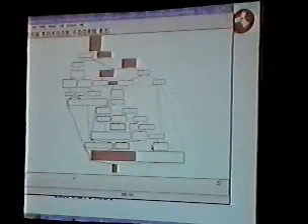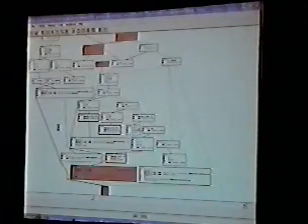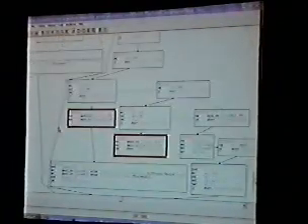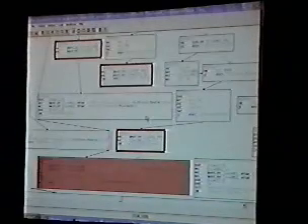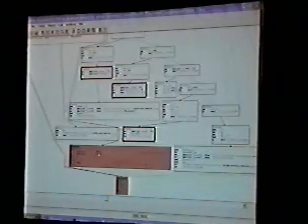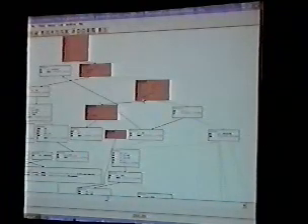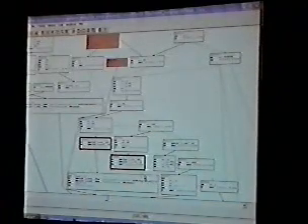And lo and behold, we find a function here. And we've colored all the nodes that do the FE stuff red. So there's 3 of them. There's one of them here, one of them here, and one of them here. So these 2 both end up in the SSL3 protocol handler where we don't want to go. There's only one which leads to PCT server protocol handler down here. So we know that instead of taking the path that was taken, which is along this path here, from this red node, we want to branch right here, and then just go through this call tree until we reach the location.